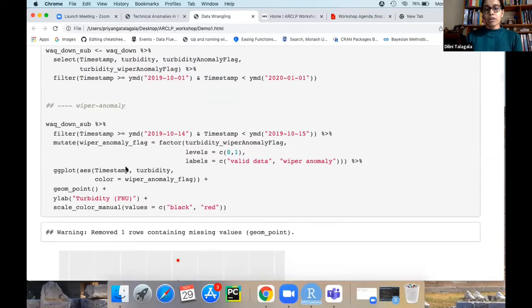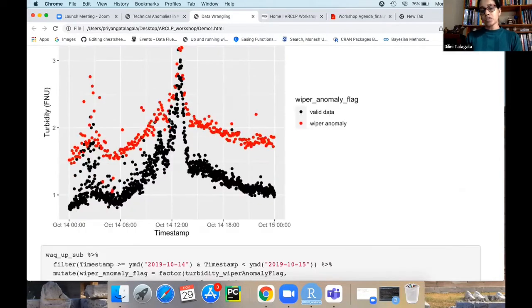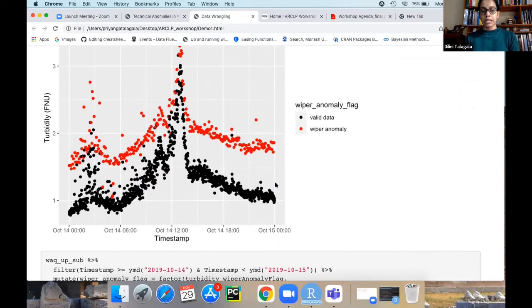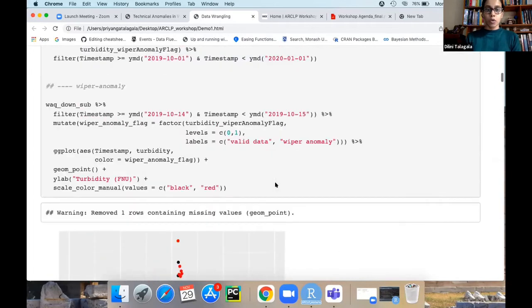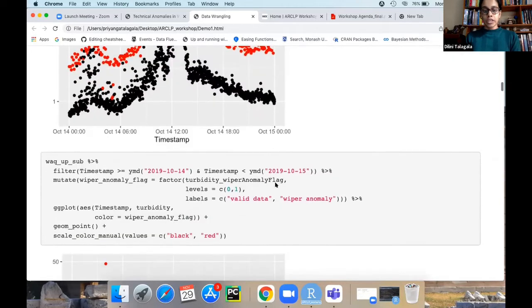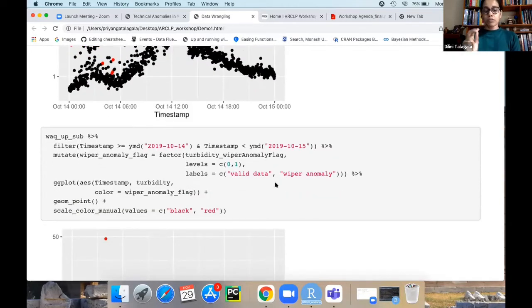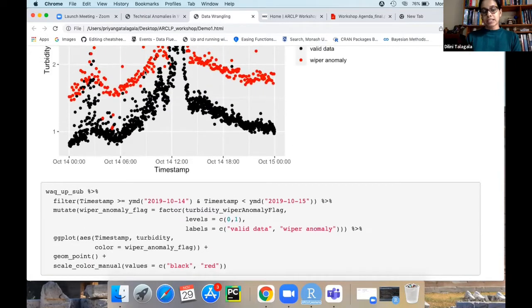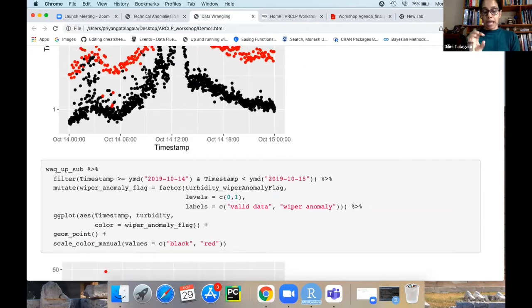As the first step, we identified that there's a pattern, so we removed those wiper anomalies from our data set before moving to the model building process. All these codes are freely available online. In this code, we use a rolling window of size 5, and in every window we identify the maximum value and set it to NA, so that we can ignore the impact coming from that.